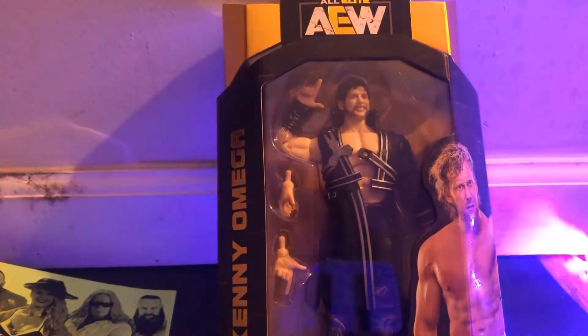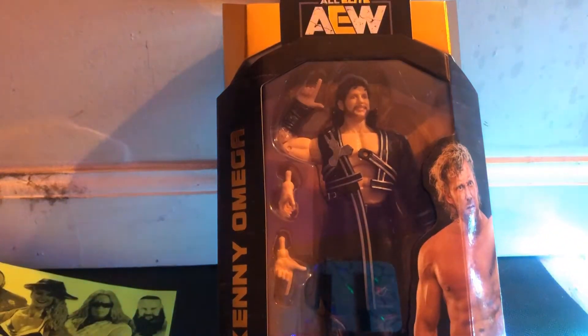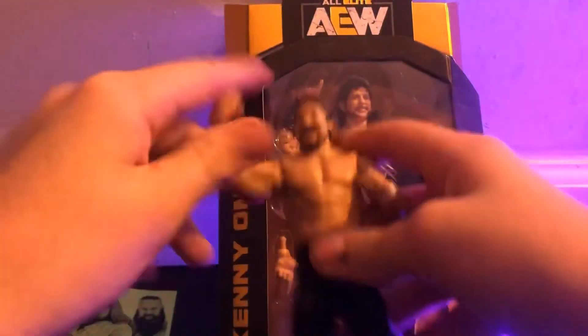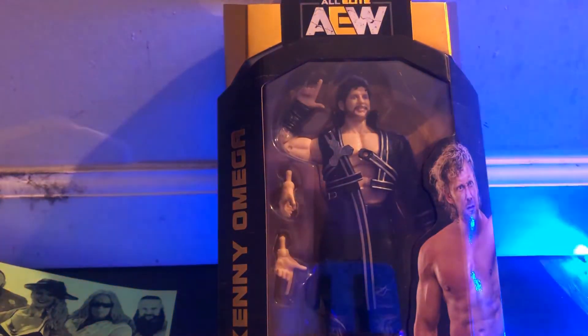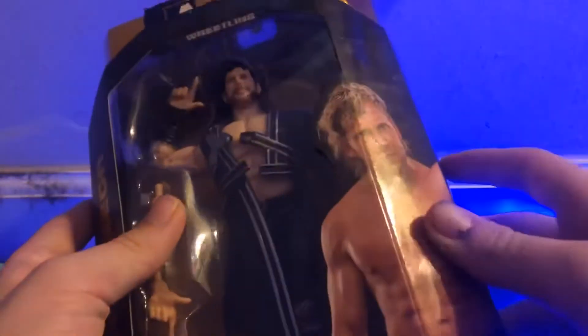It's definitely 100% better than my Kenny figure over there. Let me show you — I've had this Kenny for a long time, but this is my old Kenny here. So this new one is way cooler. It kind of reminds me, seeing it online, of the old Jakks figures, but seeing it in person now it's like, oh, I was wrong. You've got the AEW logo here, I love the kind of goldish look. He's got his face right here — he looks very angry, he looks pissed. Kenny Omega, Series 02, so this is the second figure I think.